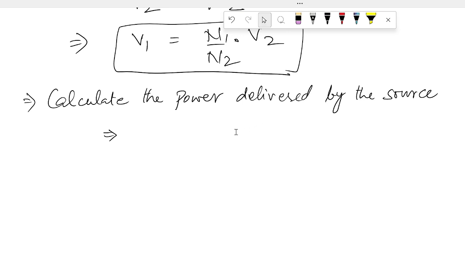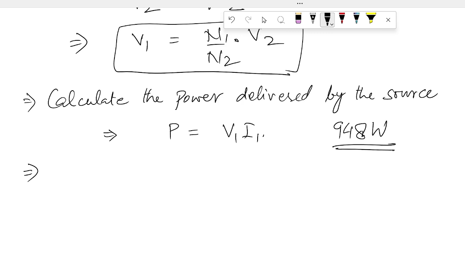Let me complete this so that you have a clear idea about how the power factor and all these things work. Now calculate the power, that will be V1 into I1. The next question is that you are getting the answer as 948 watts. Please verify, I am getting 949.2. Fine, this is a rough estimate. Actually, I have used a calculator. Someone of you told me, so I wrote this.